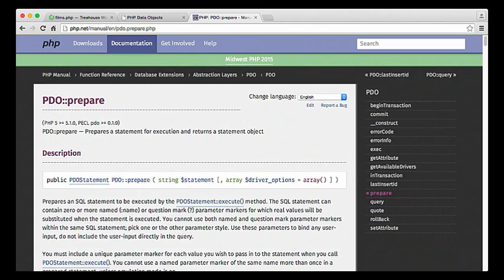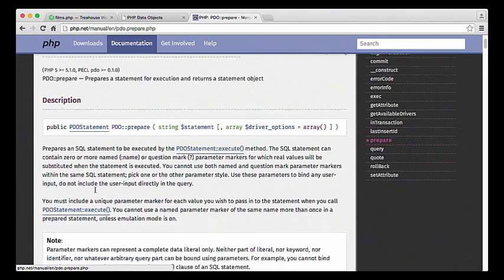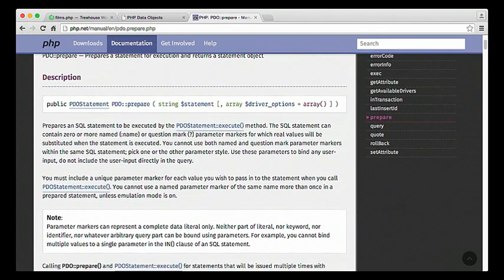Let's look at the docs for PDO prepare. Now, this method prepares a statement for execution and returns a statement object. Looking a little bit further here, we can see that the required argument it receives is the statement. If you read the first paragraph, it says that it's going to be prepared to be executed by the execute method. Okay, so that's our next method that we're going to call. So this is going to help us with the SQL injection by making sure that only the statement we want to run gets run. So anything tagged onto the end of it will not work.